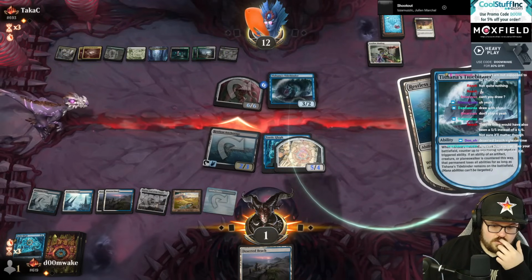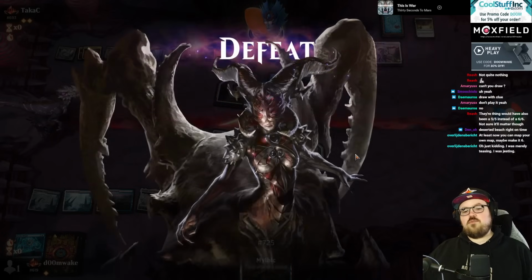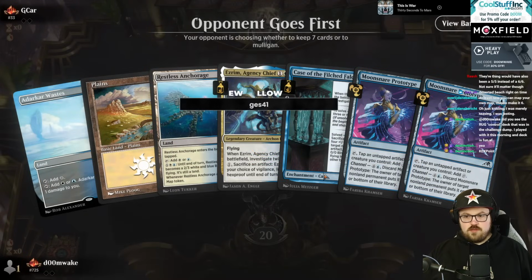We have died. I didn't know they played Sidebinder. I feel like that's not stock. Good beats, good beats, good beats. Yeah, I should have sacked the clue that one turn. Then I could have traded for the 5/5. It's like a fast Ezrim. I guess I keep this.